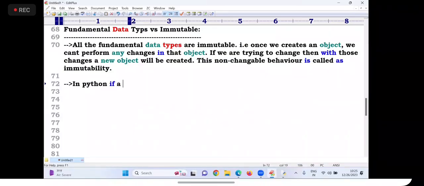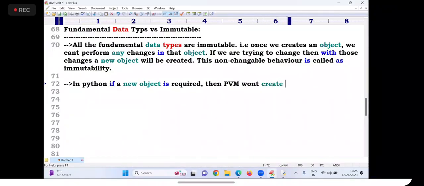In Python, if a new object is required, then the Python virtual machine won't create the object immediately.